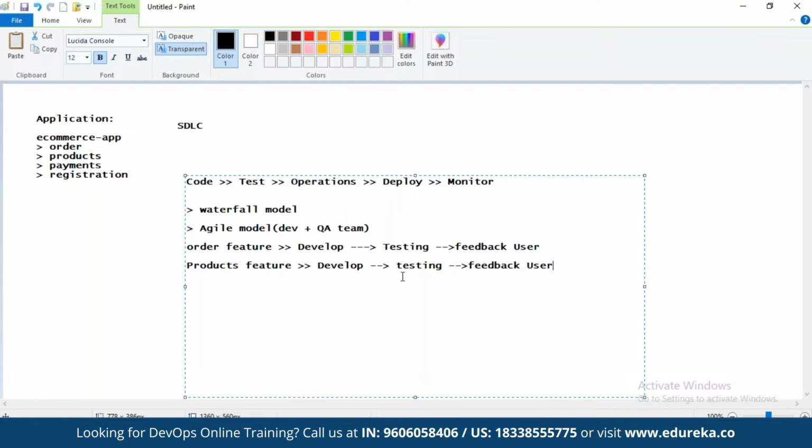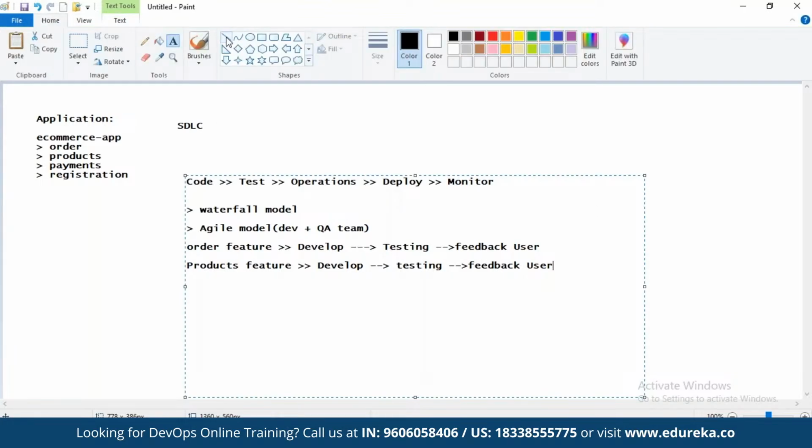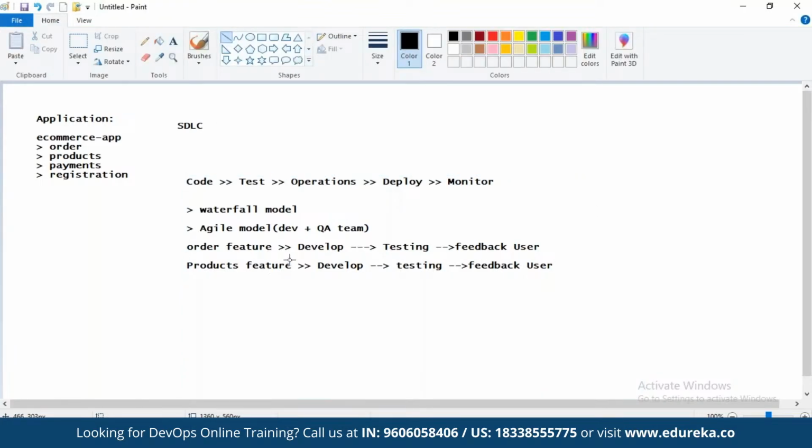Right? Here, friends, in the agile model, there were certain tools used by the teams. Development teams started using build automation. The testing team started using test automation tools to quickly deliver the product, quickly give the feature to the user. Okay, but friends, what happened? Even though the feature was developed within the time given to the user, deployment did not happen in the agile model. Deployment was only at the end. After all the features have been built, only at the end did deployment happen.